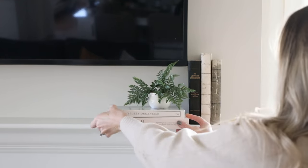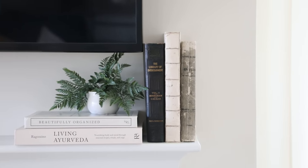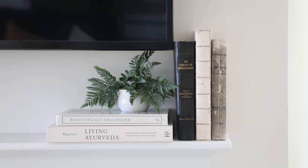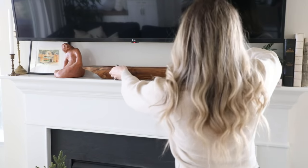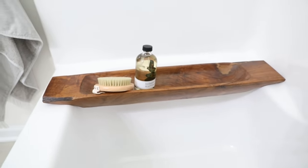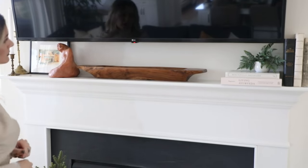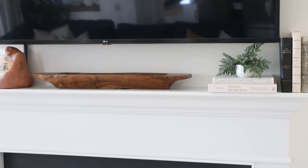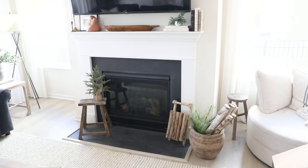On the other side I gathered some neutral books from around the house, styled some standing up and others laying down, and popped a mini plant on for some added interest. This balances out the other side of the mantle while letting my statement artworks speak for themselves. To add some length in the middle I added this dough bowl that I found at Tuesday Morning — I originally had it in our guest bath as a tub tray, but I love repurposing what I have so it almost feels like something new. Incorporating linen, books, greenery, wood, and clay keeps the decor feeling organic and understated.